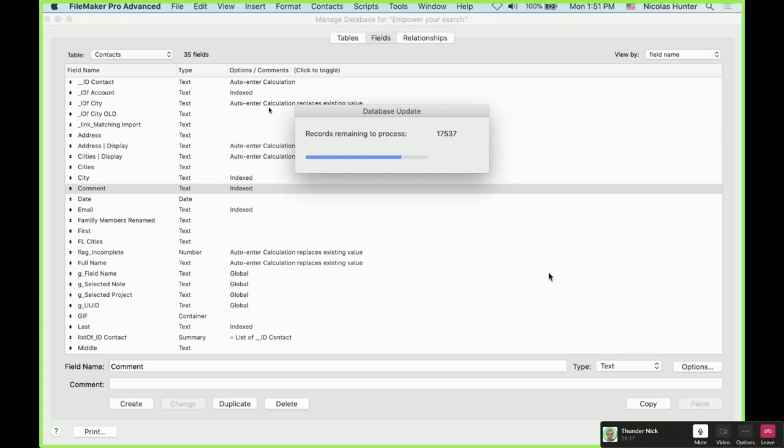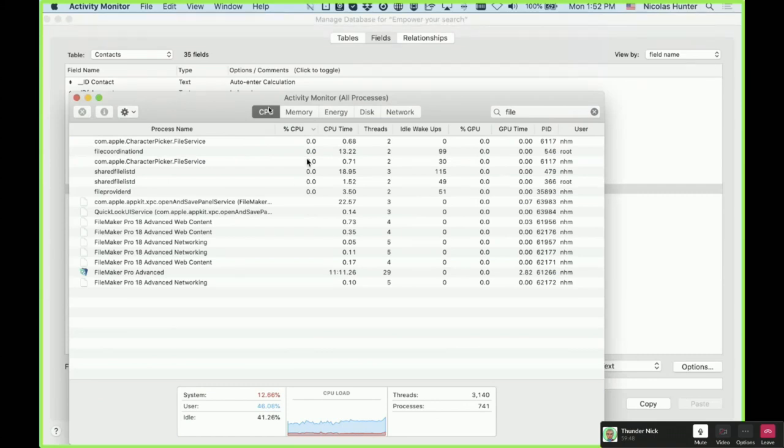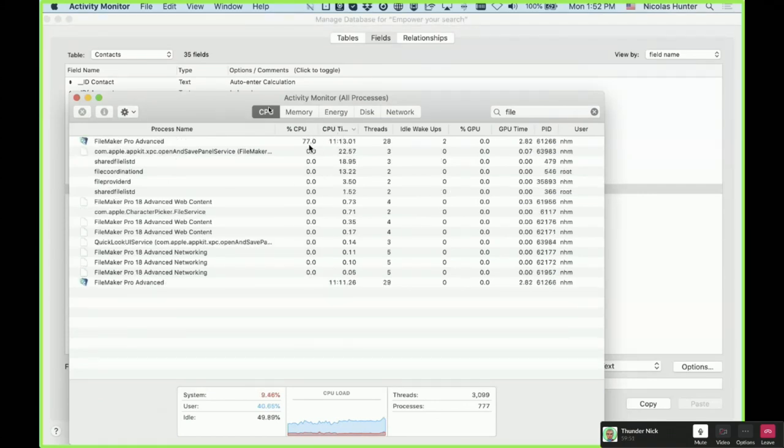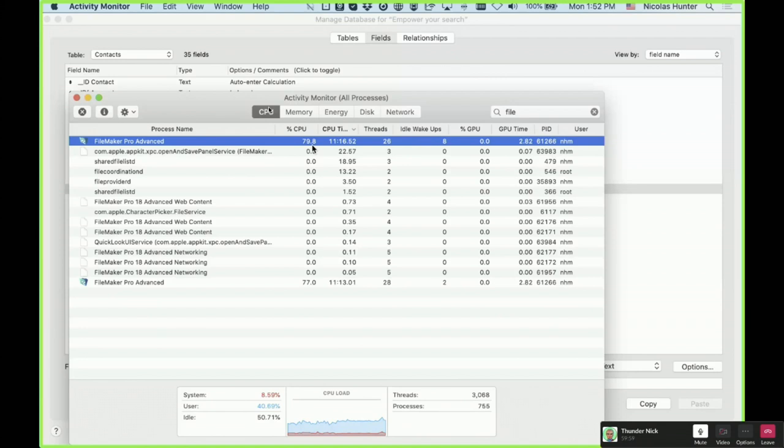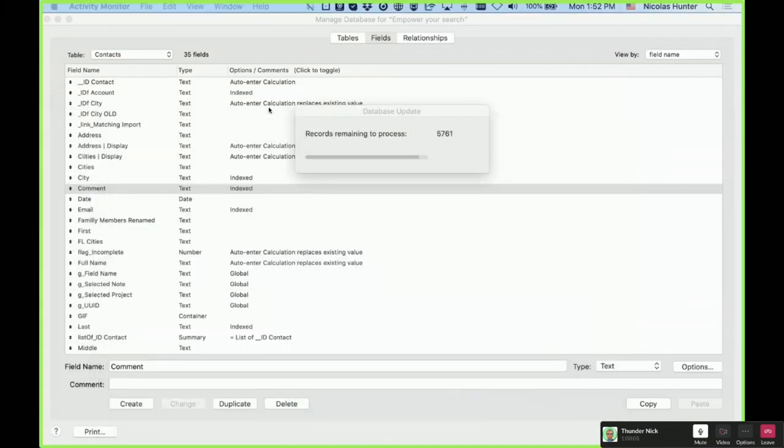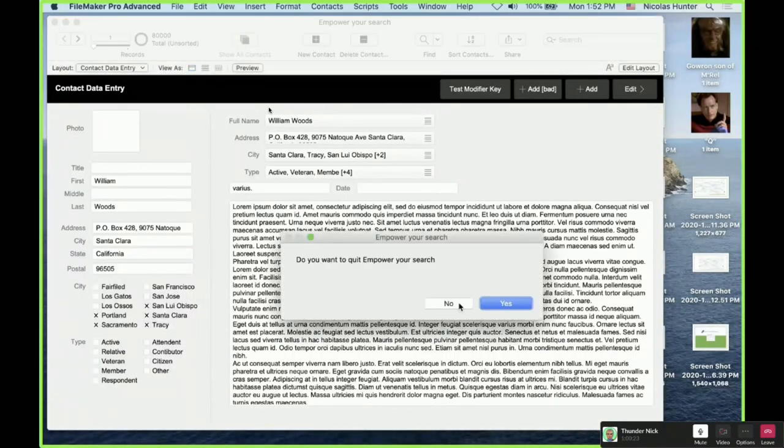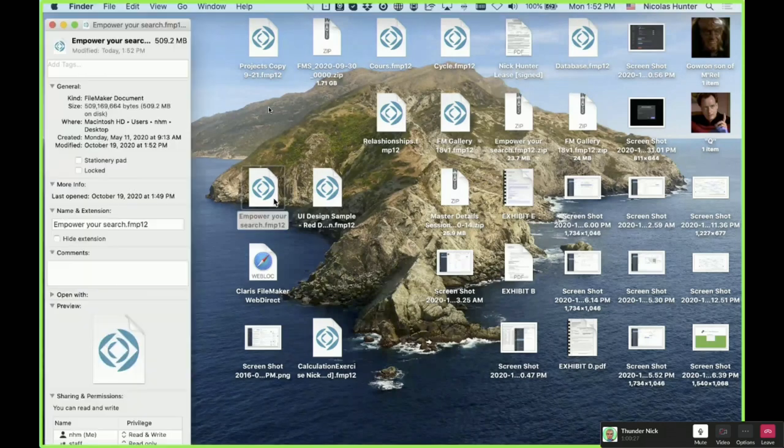My file here is local, and my fan is completely burning hell right now, because FileMaker is using like 77% of my CPU doing this. So this is to explain to you, if you had your file on the server, this would have been 81% of the CPU of your server. And then you have people saying, hey, what's happened to the server? The server is slow. Yeah, it's slow because somebody activated all the indexes in all the fields, right? My demonstration is a little bit dramatic, I agree, but it's the only way you can understand what's going on here. Now let me close this file again and see what the weight is.